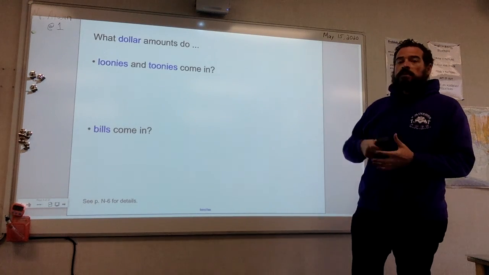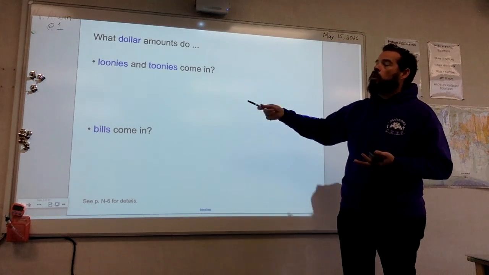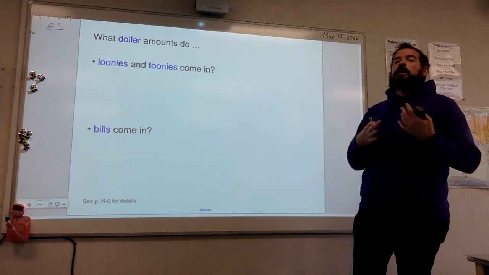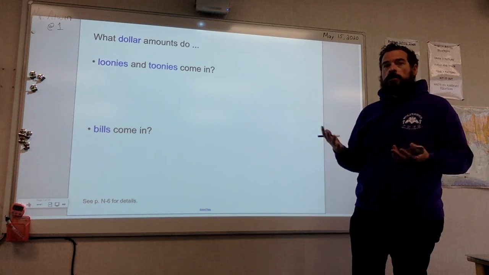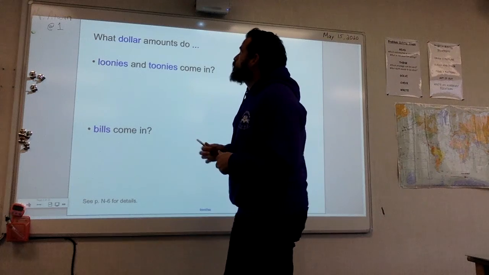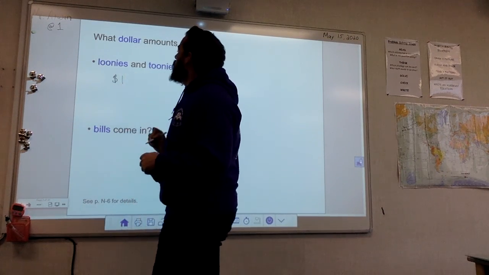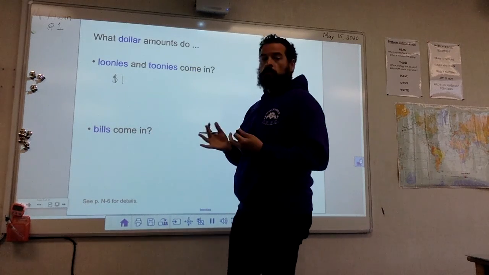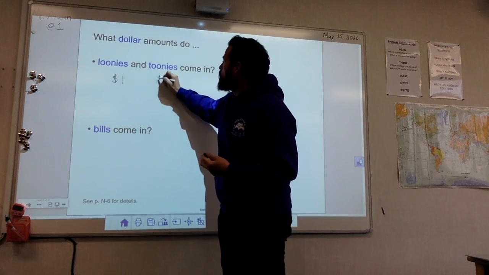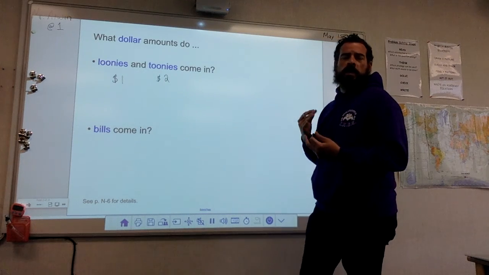So the first thing I just wanted to do is a quick review of Canadian money and talking about loonies and toonies and what dollar amounts they come in. And I'll just talk about the other forms of money that we have here in Canada as well. So loonies and toonies. Dollar amount of loonies is going to be $1. I'm sure most of you are aware of this, but I just wanted to cover it just in case. We'll talk about the coins too that are available. Then toonies would be, of course, $2, and those are coins. What other coins do we have too?